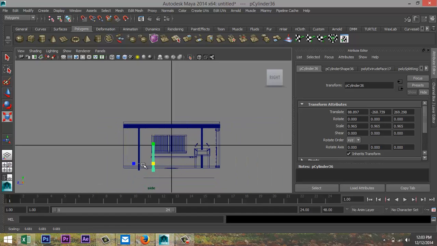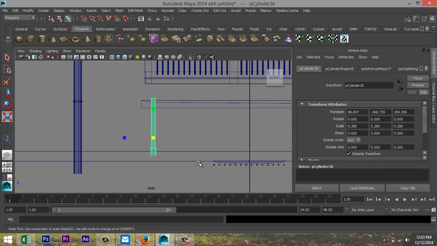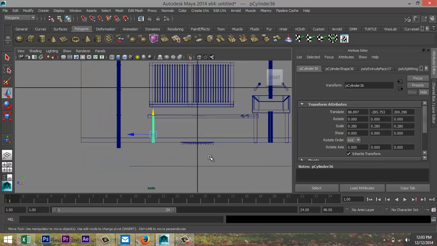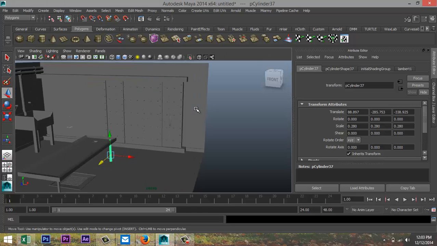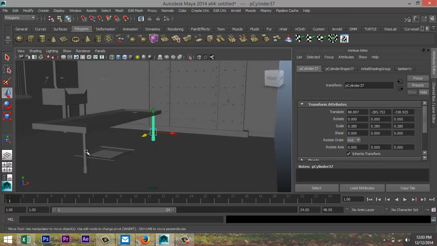First, we're going to scale it in quite a bit. Okay, bring that down. That looks like our floor. Control D to duplicate. Pull it over here. Let's see what we got. Looks like I need to bring them down just a bit.